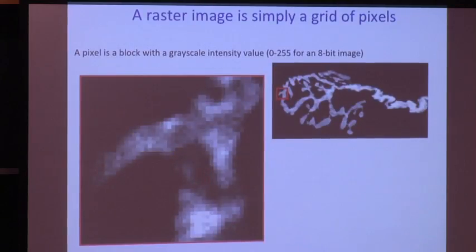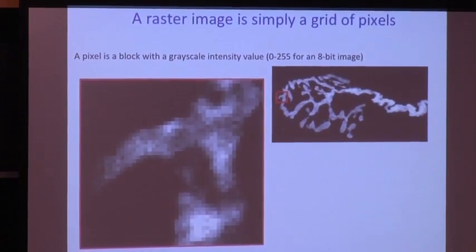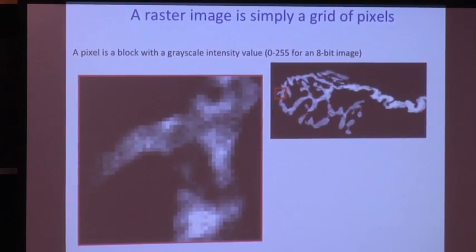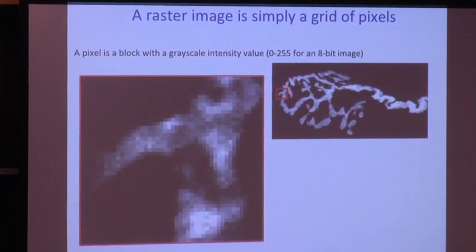Okay. So the raster image, as we said, is just a grid of pixels. And each pixel is a block with a grayscale value, from black to white. For an 8-bit image, you guys have heard of 8-bit images before? What other kinds of bit images do you run into? Do you use different ones on your programs or digital cameras, or always 8-bit? 12-bit, 16-bit, right? So what does the 8-bit mean? What is a bit?